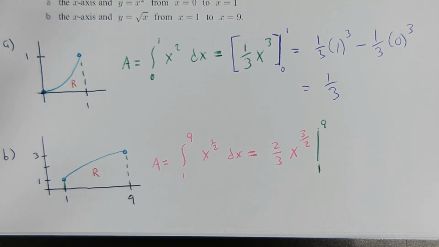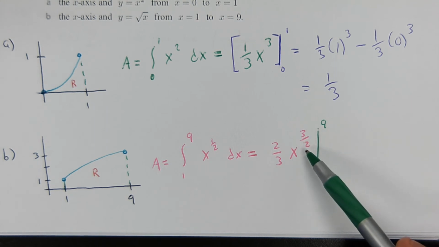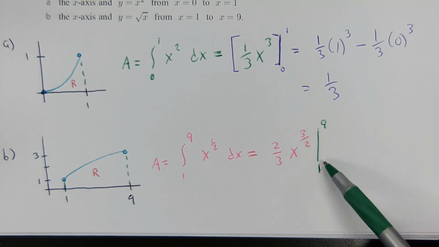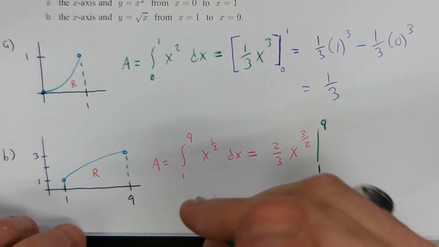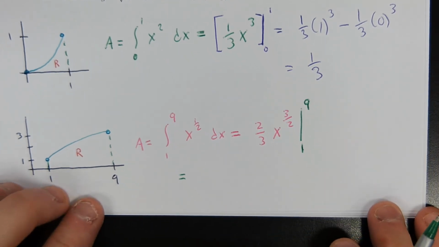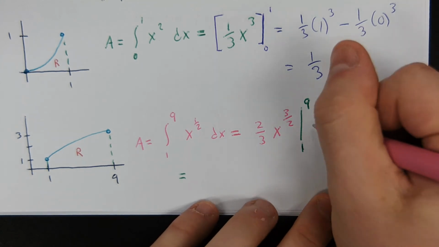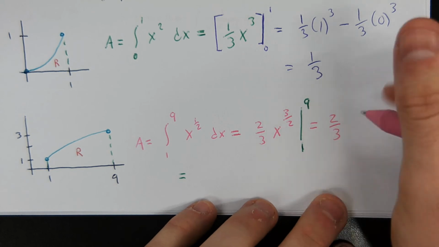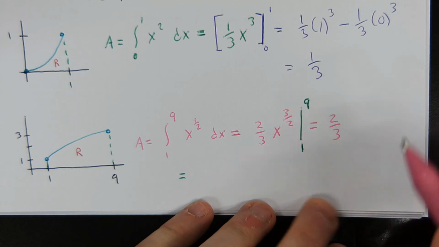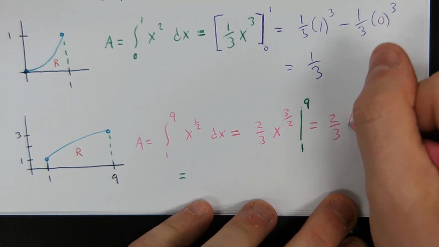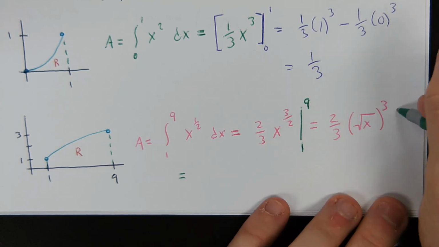But, you know, this is kind of tough, this whole evaluating with these rational exponents. So when I'm forced to evaluate, I typically will turn my rational exponents back into radicals. That's just easier for me to deal with. So equals, and this x to the 3/2, let's see. Well, what I'm going to do is I want to write it as a radical. This is going to be the square root, because that's what the 1/2 means, cubed. Like that. And that's what we're going to be plugging 1 and 9 into.